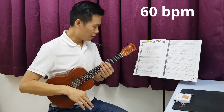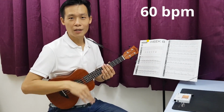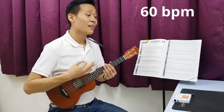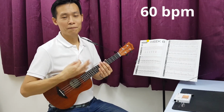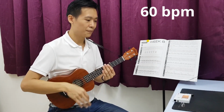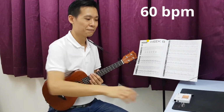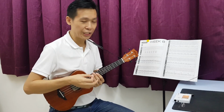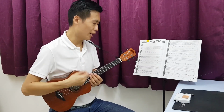Down, up, down, up, up, down, up, up, down, up, up, down. Okay? Alright, this is 60 beats per minute when we are actually training our strumming, alright?